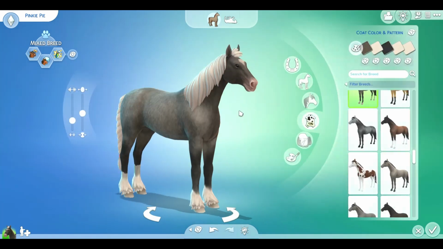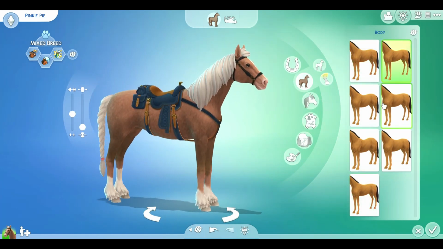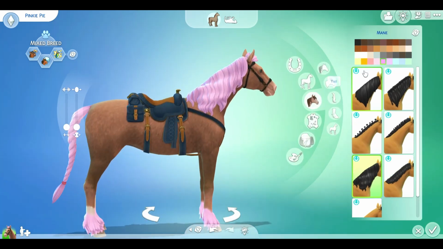Today, we're making horses. So as you can see from the title, we're taking some cartoon horses that are pretty popular and trying to reimagine them as horses in The Sims 4 with the new Horse Ranch pack. So, first off, we're starting with Pinkie Pie, iconic, My Little Pony, all that kind of jazz.